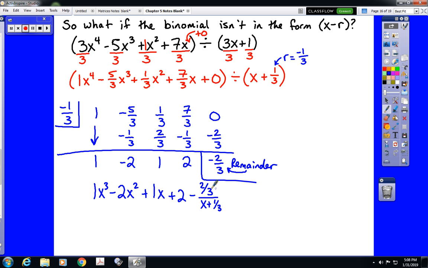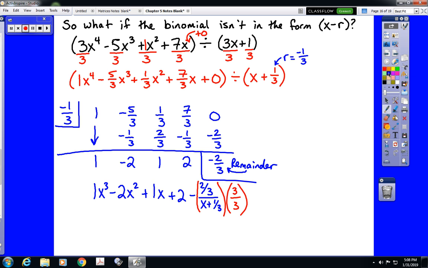And this is mathematically inappropriate. We are not allowed to leave fractions within a fraction. If they were decimals, we wouldn't be able to leave them there either. So what we do is we're going to multiply just that term by what would be the common denominator, 3, over itself. Now, the reason we're doing this is because that will eliminate those fractions, but multiplying by 3 over 3 is multiplying by 1. And multiplying by 1 doesn't change the value.